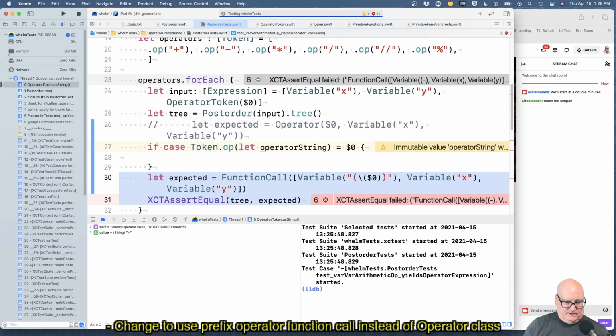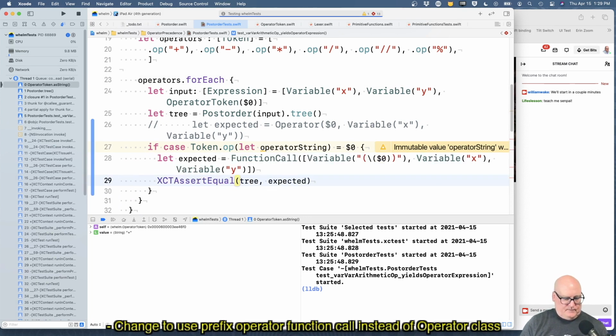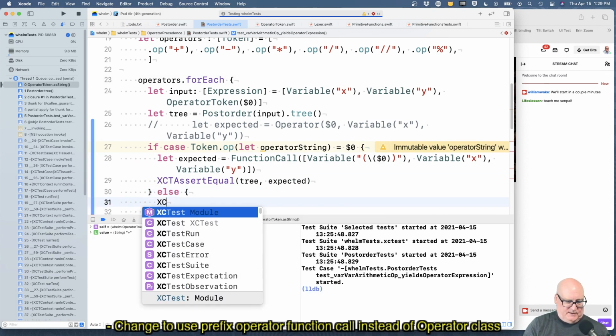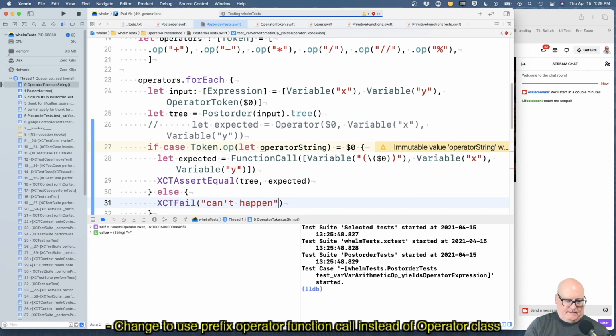Then we can use it in here. Yeah, let's just pull these 3 lines in. And I'm going to put a fail in there just for what theoretically can't happen.